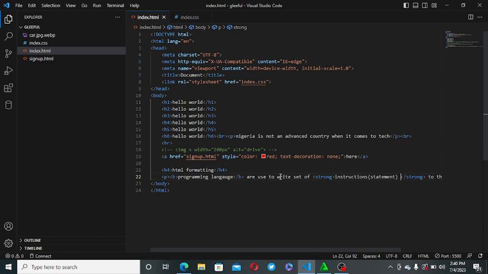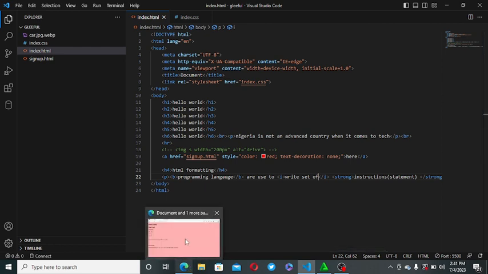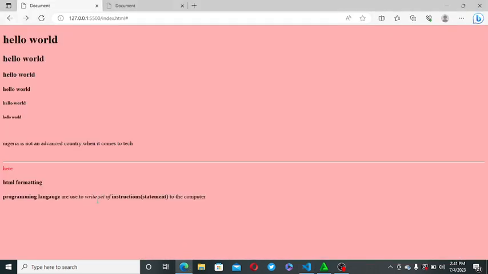So I used to write. Let me use a set of used to write. I'm going to copy this. Now I'm going to say i for italic. So I save this. What we're doing now is called HTML formatting. To write, I use it now, a set of instructions. So they are not written in italic form.